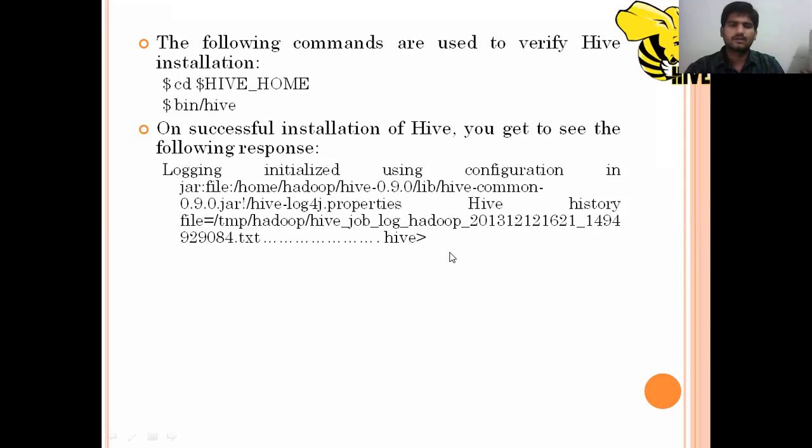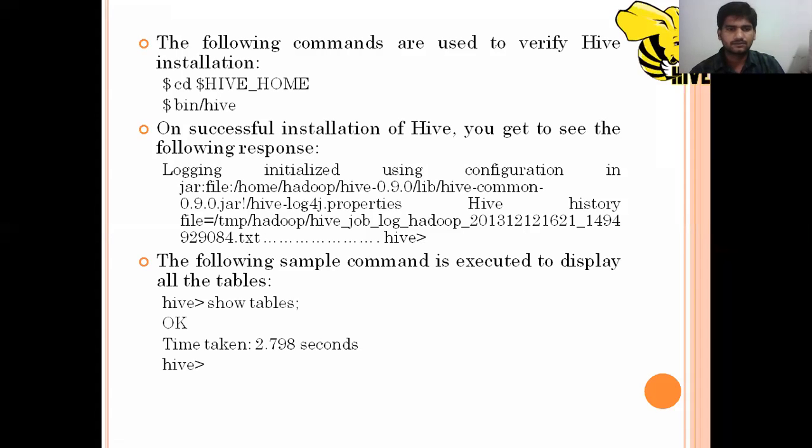Now Hive is ready to run commands. Hive open bracket is ready, which means we are ready to execute SQL statements from here onwards.